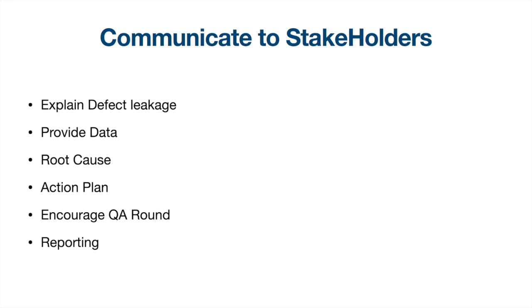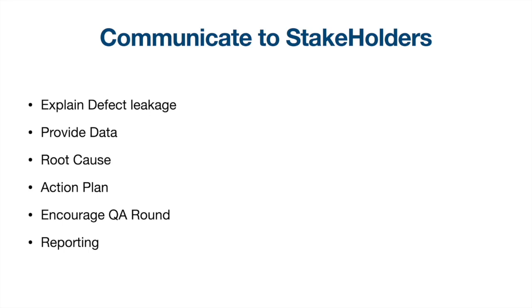So we need to understand why we have the defect leakage. Do we have incorrect implementation? Do we have improper or incomplete requirements, or is it a regression issue, or is it a corner case or an edge case, or is it a direct missing of the defect? The complete root cause analysis is required, and when we have done the root cause analysis, then we can present a proper justification to stakeholders as to why we have defect leakage.